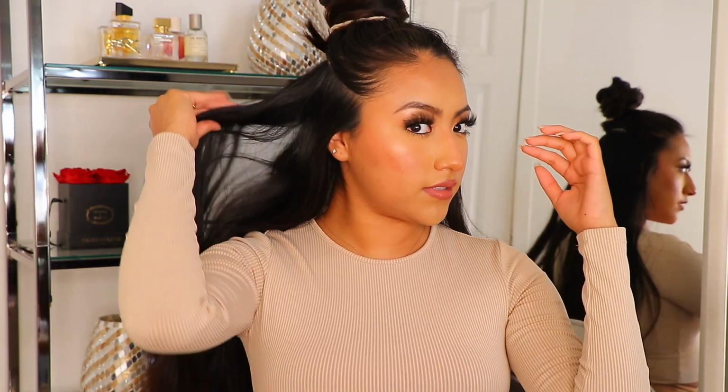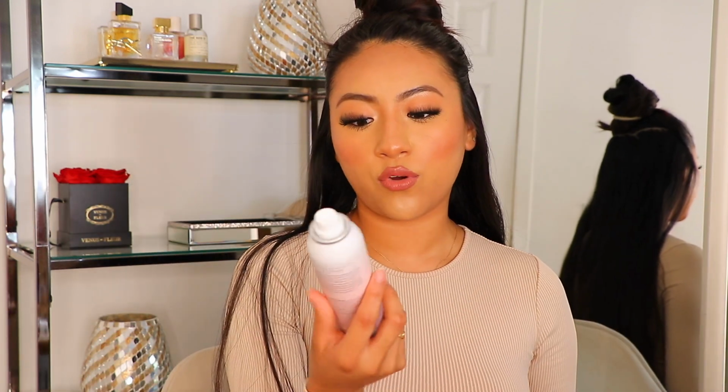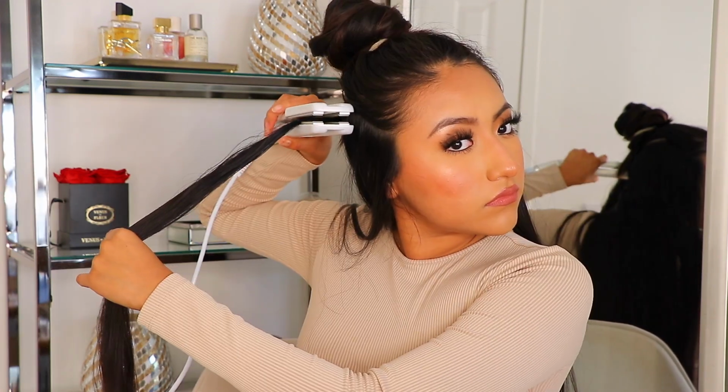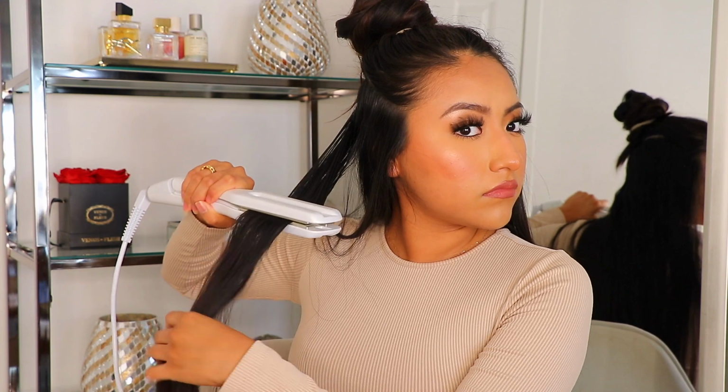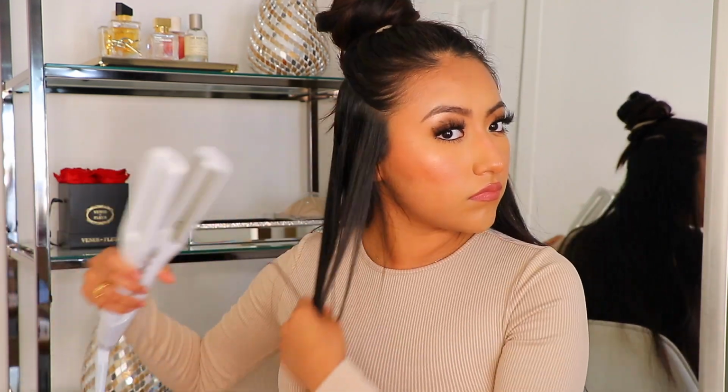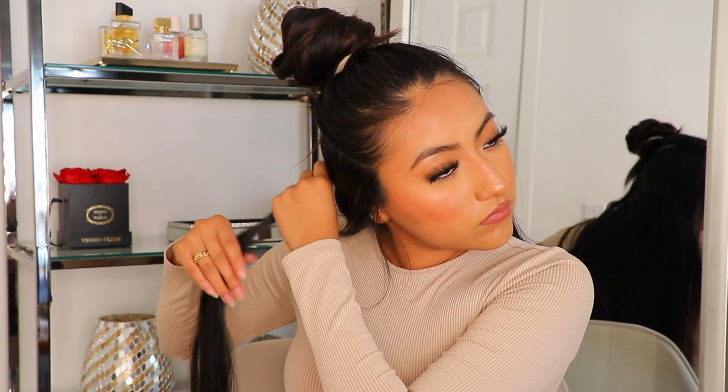I've only tied up a third of my hair now, and as you can see, most of the waviness is right here. So let's go ahead and do these sections. Apply some more of the heat protectant mist. Let's go ahead and do the very top pieces, which is the most important part. Okay, I've let down the most important pieces, so I'm excited.